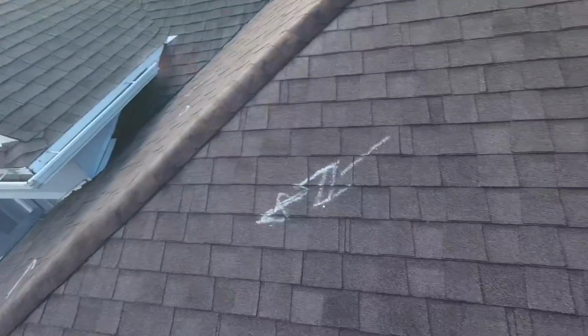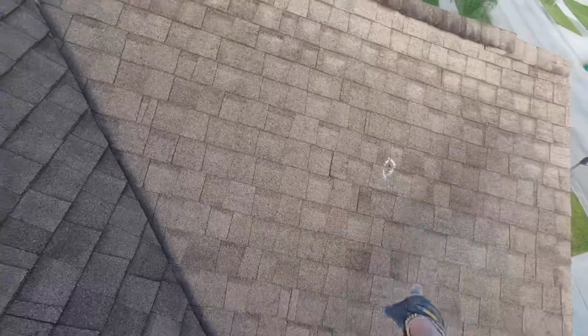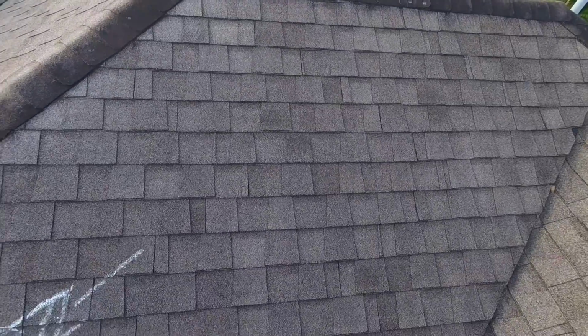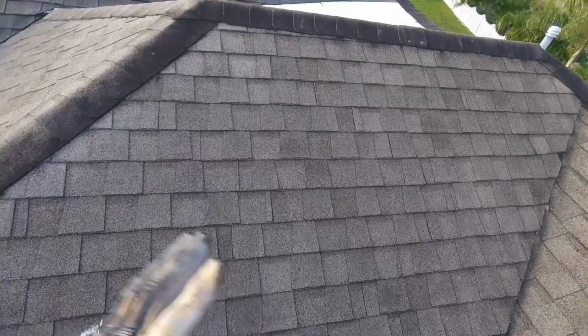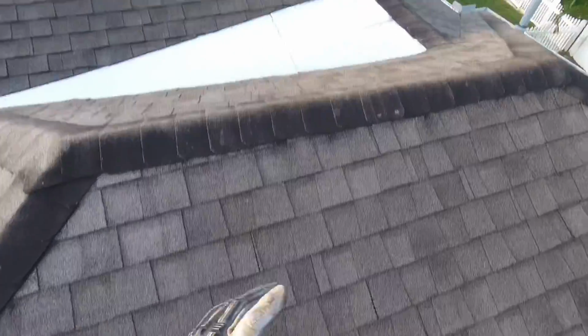On this side of the roof, it's kind of difficult to see with the glare of the sun, but here's indicative hail marks. Oh, it's probably good to preface that I don't work for the insurance company. I'm only here to find conclusive proof that there was hail present and that there was damage, and then the insurance company will be called and set up an appointment that way. Big roof, got to move fast.